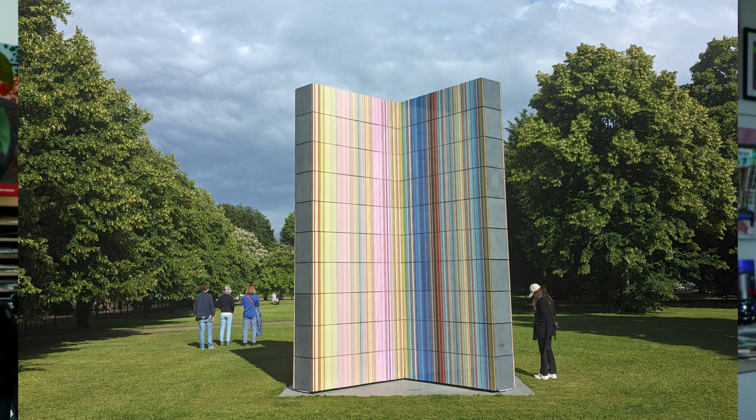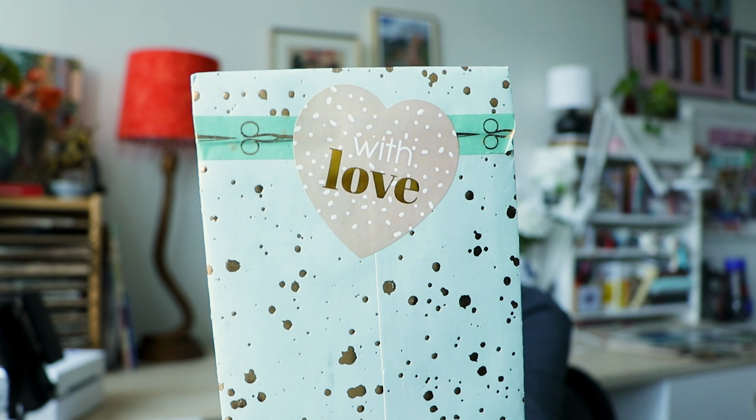On my trip, I saw a lot of amazing art. I went to the Serpentine Gallery in Hyde Park. If you guys have been to England, you know that this place has really great free shows on. Went to the Tate Modern, popped into a whole bunch of other places, and I'm definitely feeling very inspired. I also got this adorable care package from one of you guys in the mail. I think it's gonna be full of collage pieces, so I could see us starting there for sure.